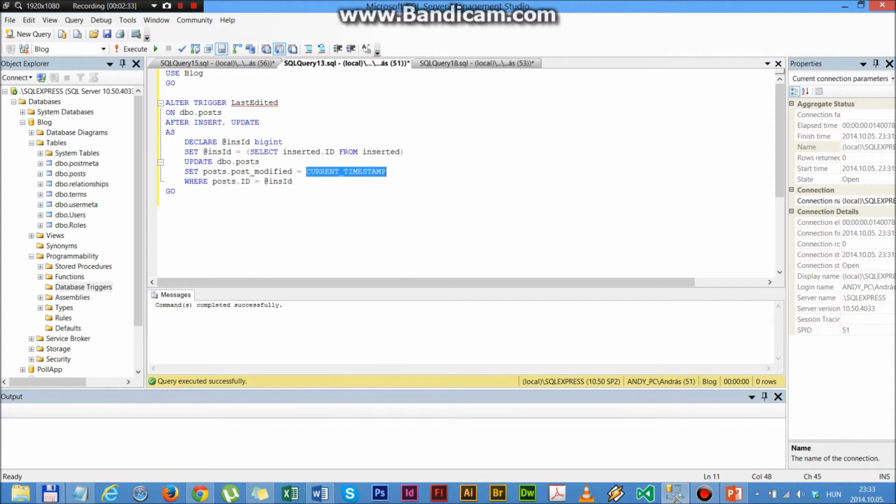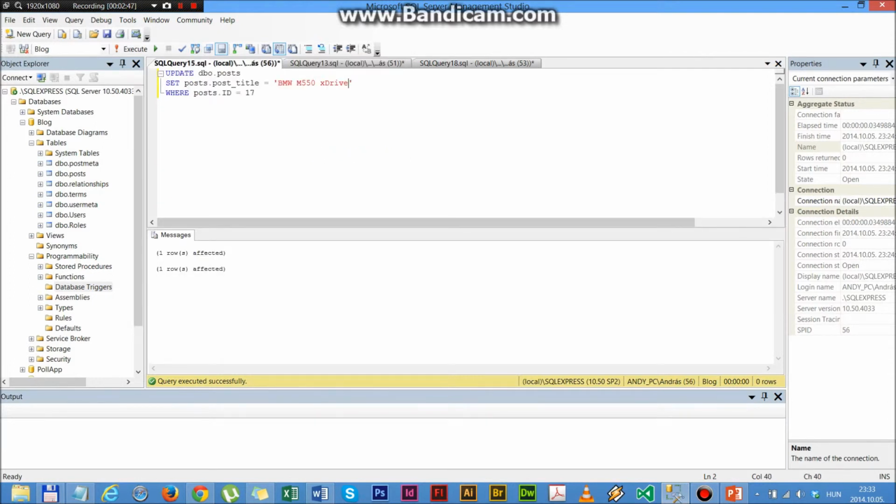And this is where I would like to do it, where the post ID is equal to the already inserted ID. So go. In this example, I update this post.